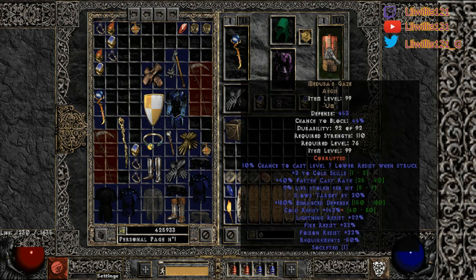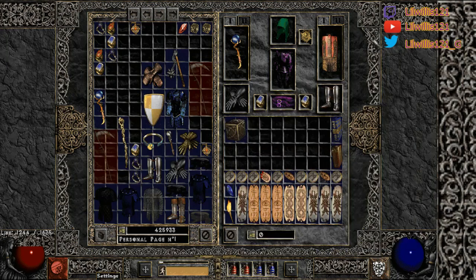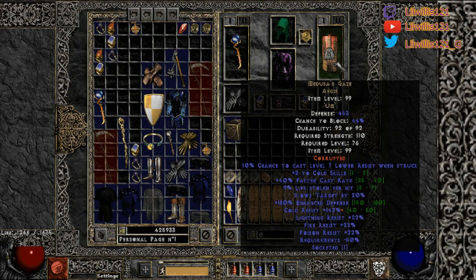So for the shield, as you guys saw earlier, we're running Medusa's Gaze. Couple reasons: 2 to cold skills. 40 faster cast rate if you roll it perfectly, which is more than the Spirit Shield here at 35 and 1-all skills. Being that we're a cold sorceress, the other skill points in the other trees don't really matter that much. And then I also threw an Umbrin in it just to get a little bit of res out of it as well, cap off some of our additional res.